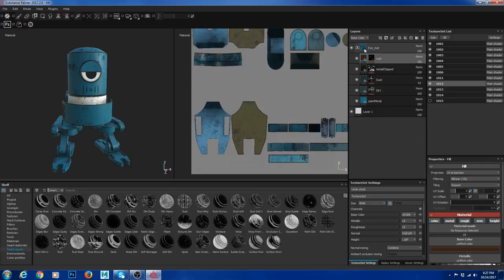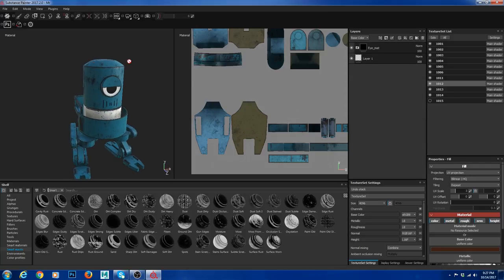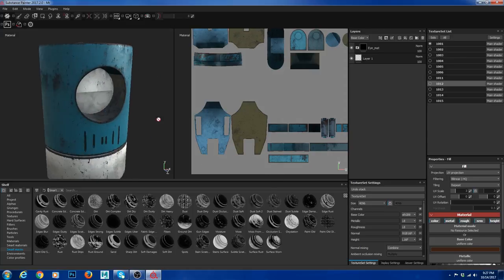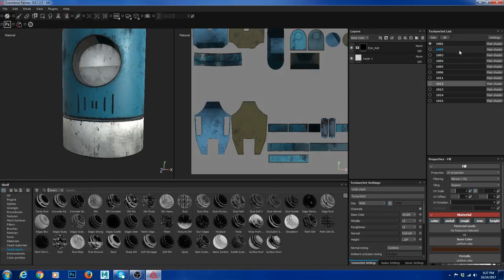However, I also teach you guys how to do this Substance Painter paint job as well as creating this material. I will have the link in this description, so you guys go and check it out. And I'm turning off everything to make my system faster. If you know how to lay out the UVs in UDIM, you can also check that tutorial as well. I will add the link in the description, so you guys can check it out.